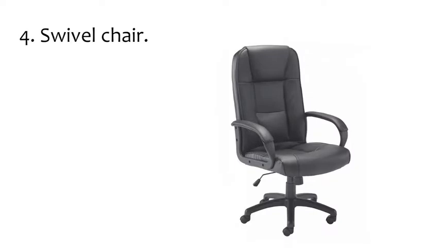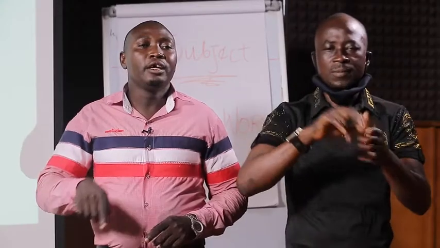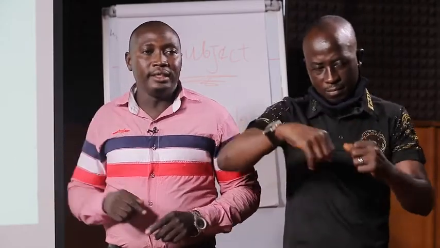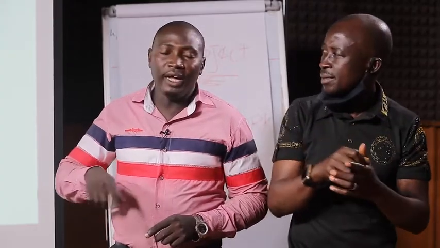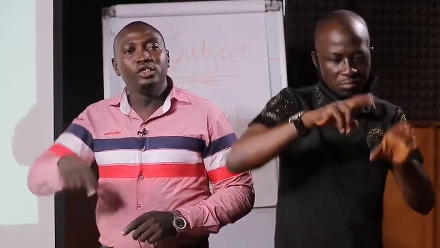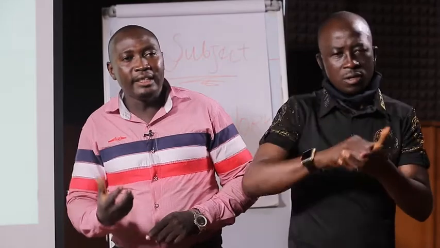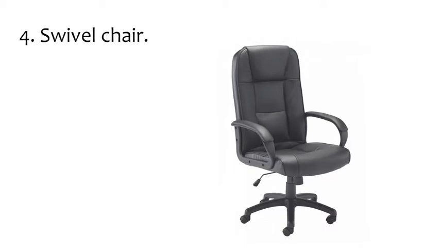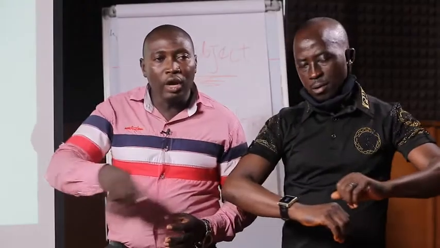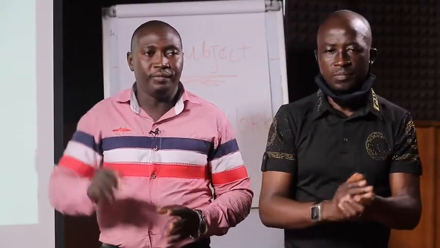Then we have the swivel chair. The swivel chair is a comfortable seat that you sit on and can rotate 360. What enables the swivel chair to rotate is the screw thread that is beneath the seat. A construction work is done, a male and a female thread is worked beneath the seat to give the chair a comfortable turning around or swivel.